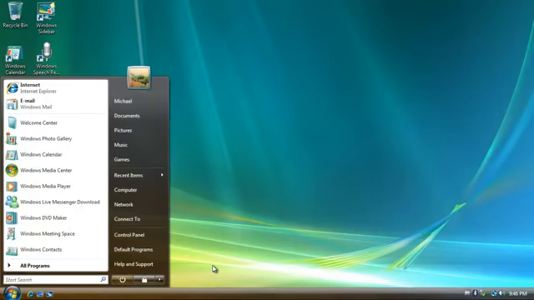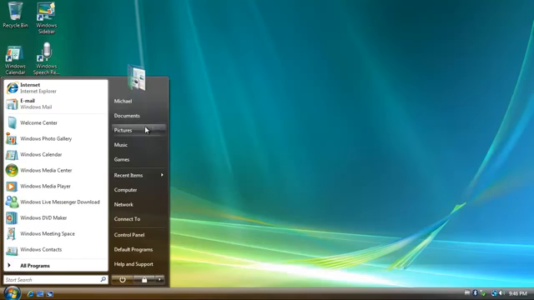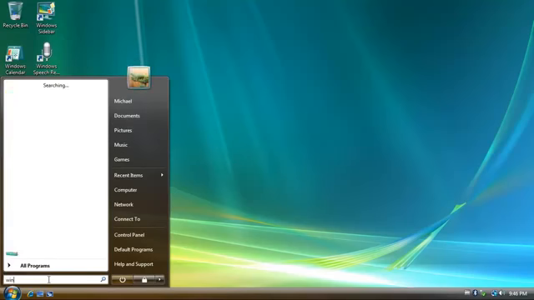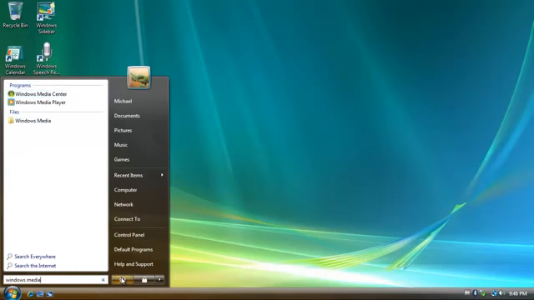It had a two-category view, allowing you to quickly access your photo library, your videos, and a list of programs on the left side, with a new thing that allowed you to search through most of your files, but it was primarily used for searching and quick access to apps. One thing to note is that the shutdown option in the start menu would default to sleep if the computer running Vista supported that. So to shut down a PC properly, you would have to select shutdown from the menu on the right.